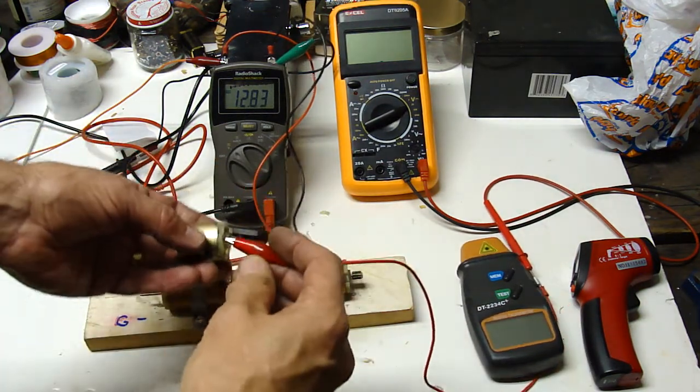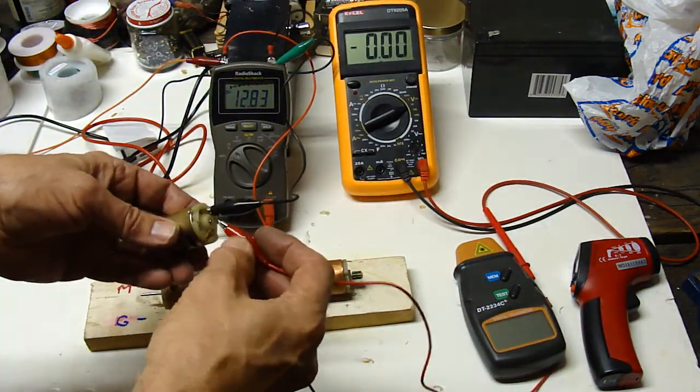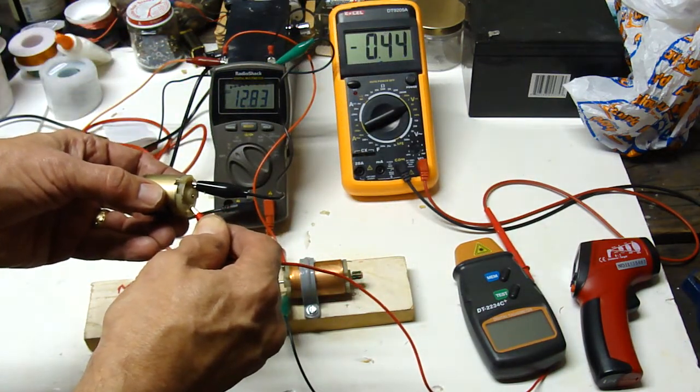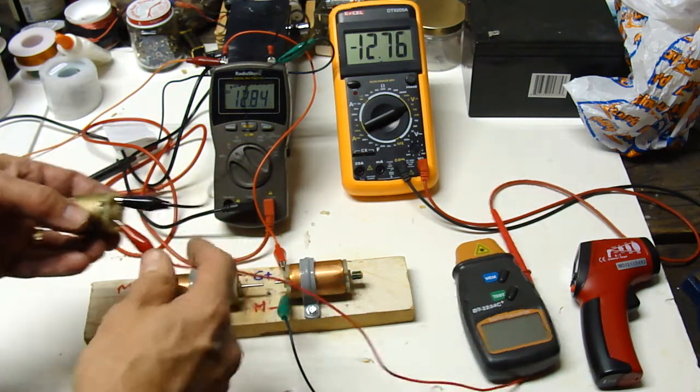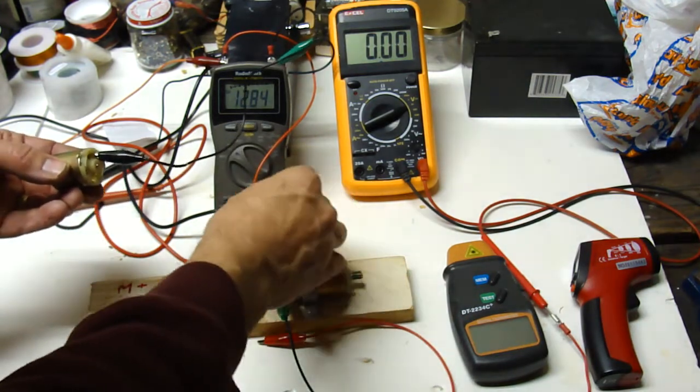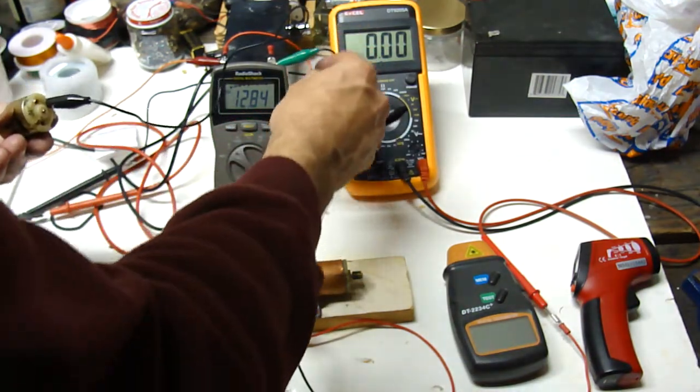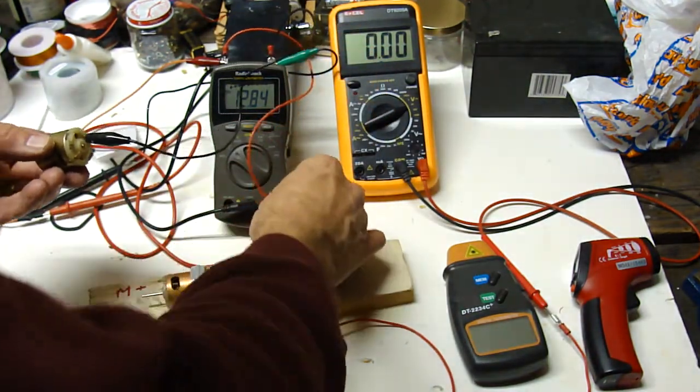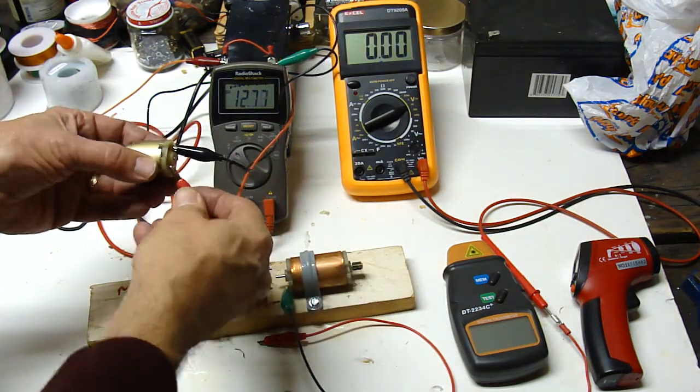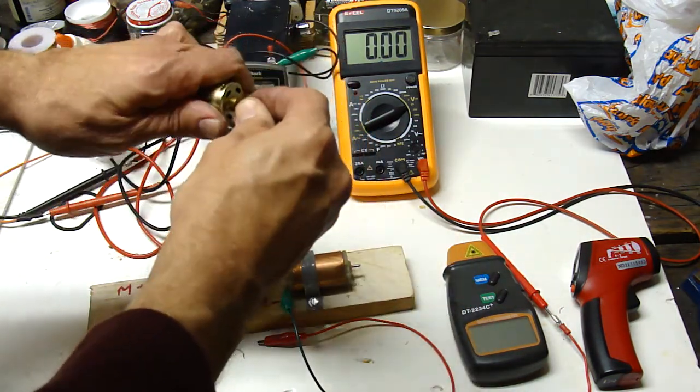It's about 12.8 volts on the battery. This is the battery reading. This is the lead generator reading on the Radio Shack asymmetric motor. Let me get this pulled on here so you can get some data on this.